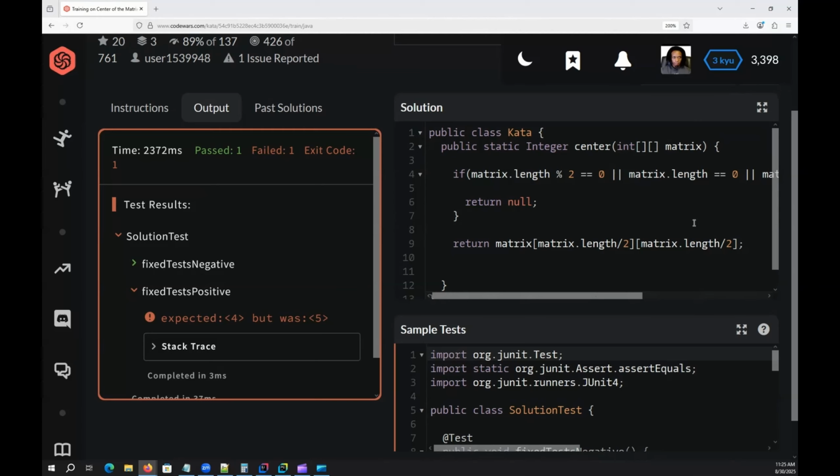Oh, yeah. I actually have to do this, where in the second part of the double indexing, I need to get the length of the first subarray divided by 2. So that's what I screwed up.